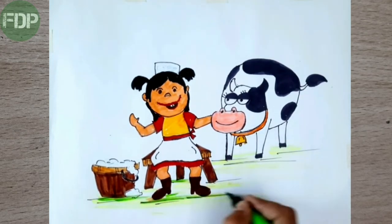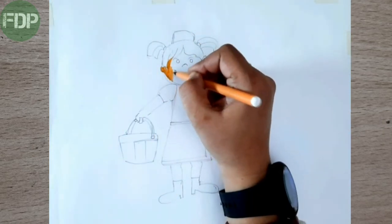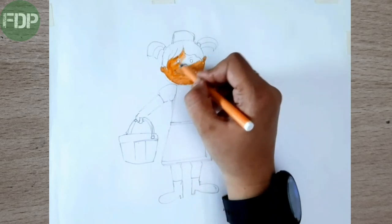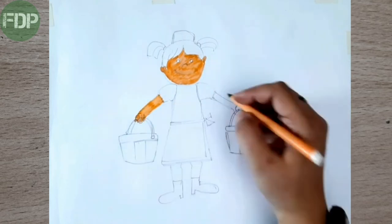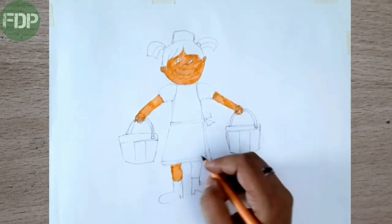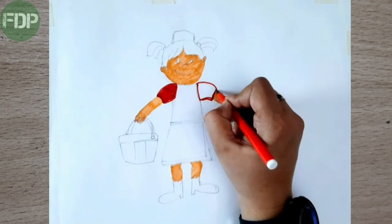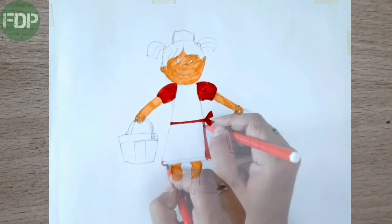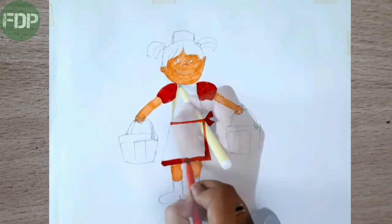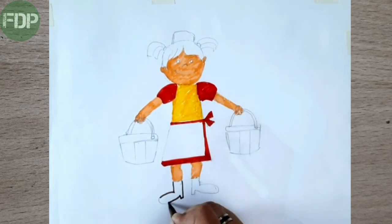My angels, this was a very short and sweet story from Aesop's fables, The Milkmaid and Her Pail. So Aesop was supposed author of a collection of Greek fables, almost certainly a legendary figure. Aesop is believed to have been born around 600 BC and to have died around 560 BC. This seems consistent with the first mention of him in the ancient texts like Herodotus' history in 425 BC. Some records also suggest that he was a slave and had physical deformities. Even we can see that he had speech impediment.